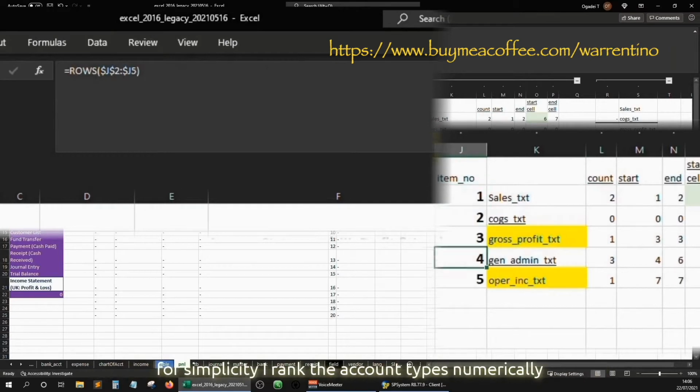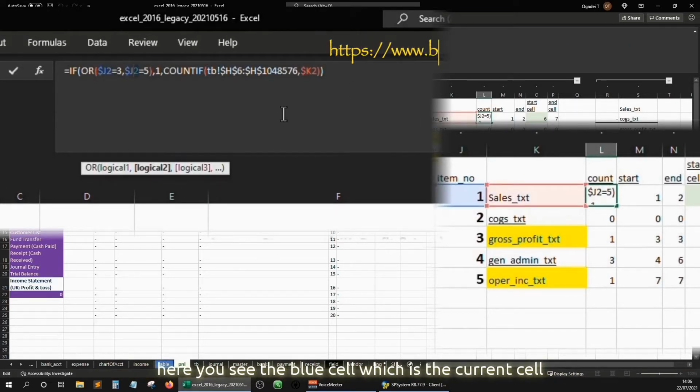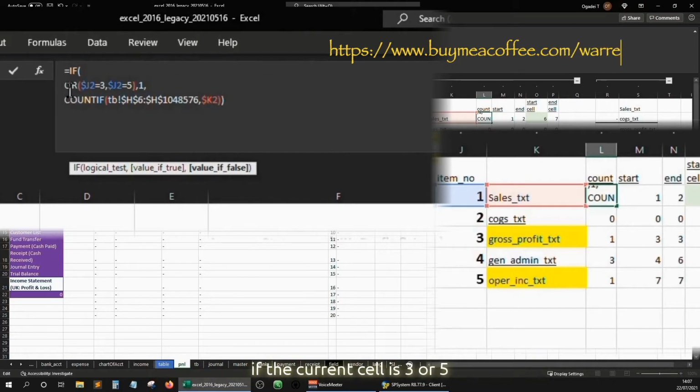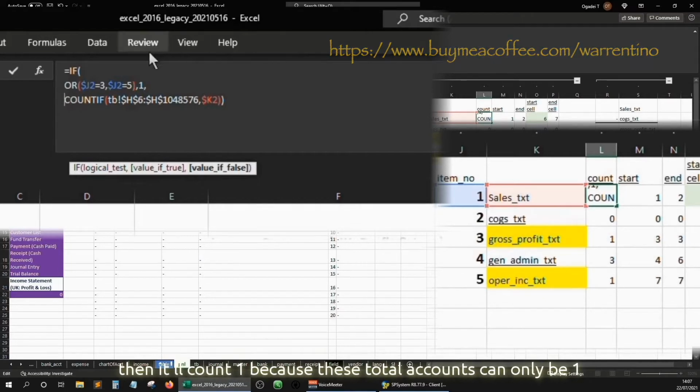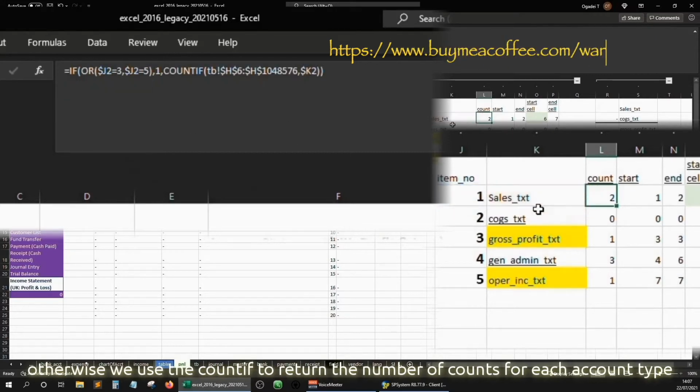For simplicity, I rank the account types numerically so that I don't need to type out the account types in the formula. Here you see the blue cell, which is the current cell. If the current cell is 3 or 5, then it will count 1 because these total accounts can only be 1. Otherwise, we use the COUNTIF to return the number of counts for each account type.